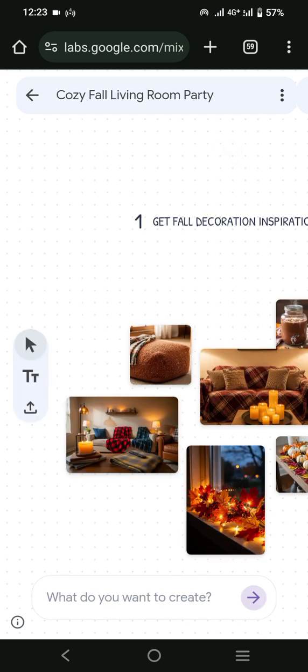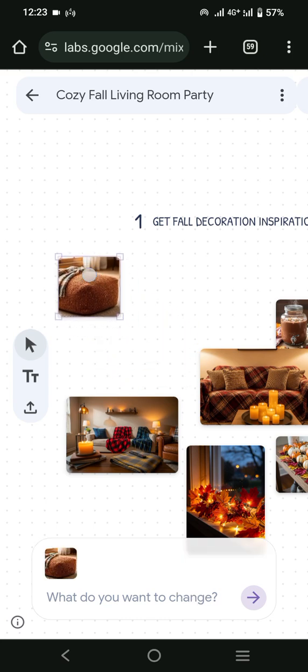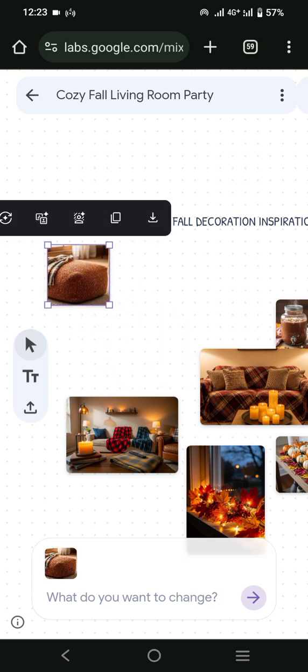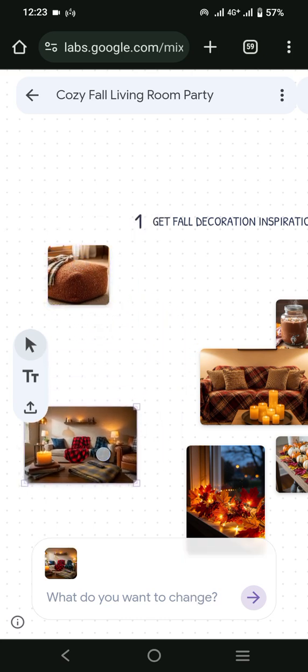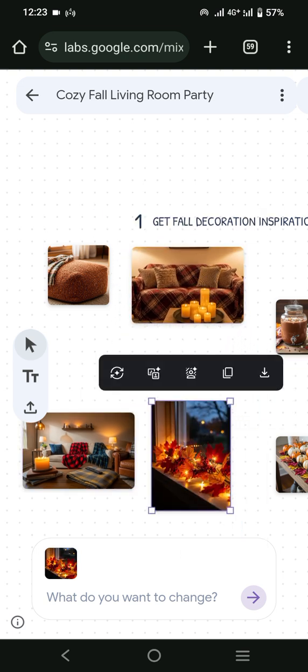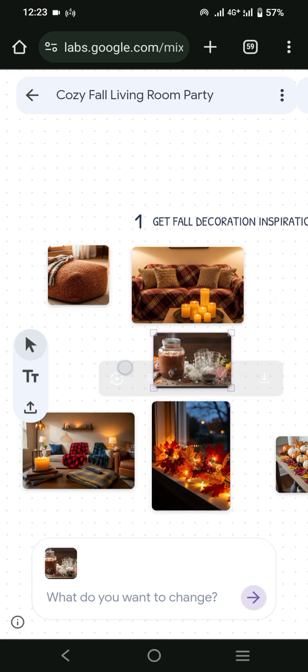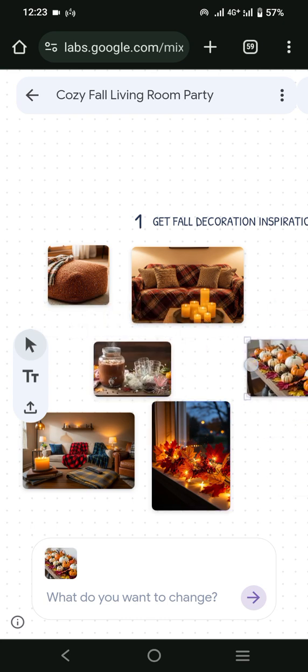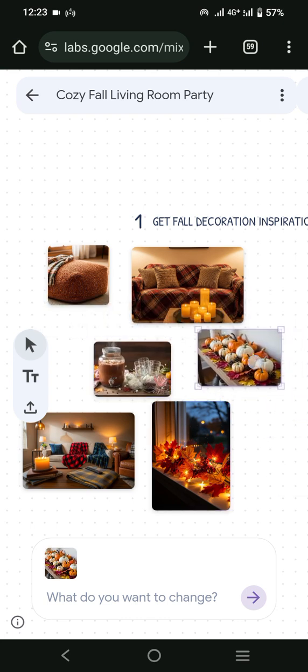Let's say you would like to know about the inspiration for a cozy fall living room party, so they will give you a lot of options like this, or a lot of pictures related to the cozy living room, and you can also simply move them.